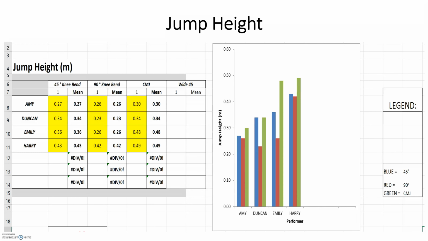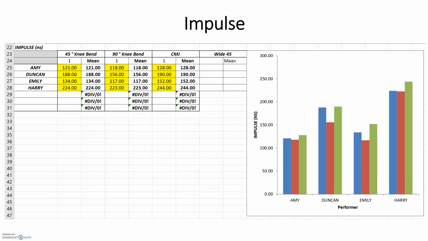So this is some data that we took when we went to Chichester University, and we did 3 different things. We did vertical jumps, but we did one at a 45-degree knee bend, so we had to go down to that position and then jump from there, not allowing ourselves to bend down any further. We also did a 90-degree bend, and then did just a normal jump. As you can see from the graph, this is showing the jump height and then the performer, and all 3. This one is then showing the impulse as well, with the same things: the 45-degree, the 90-degree, and the countermovement.